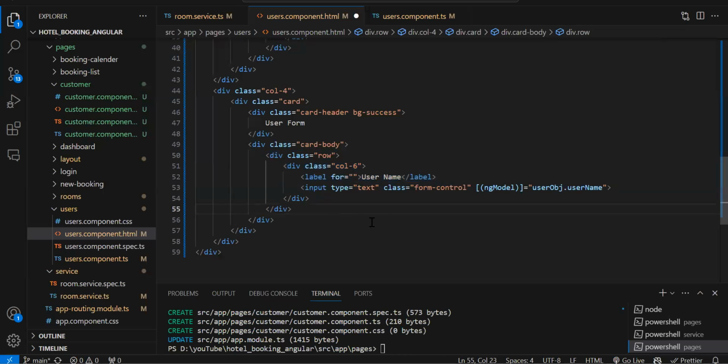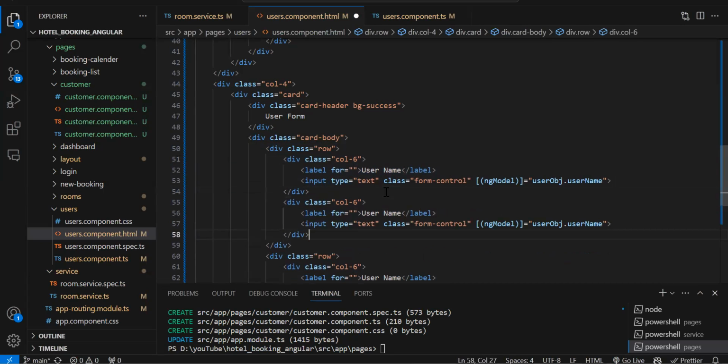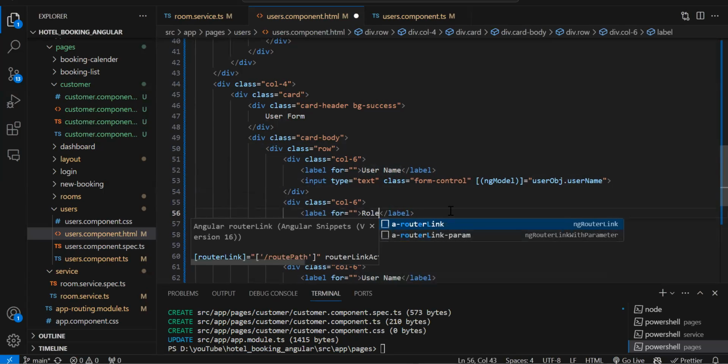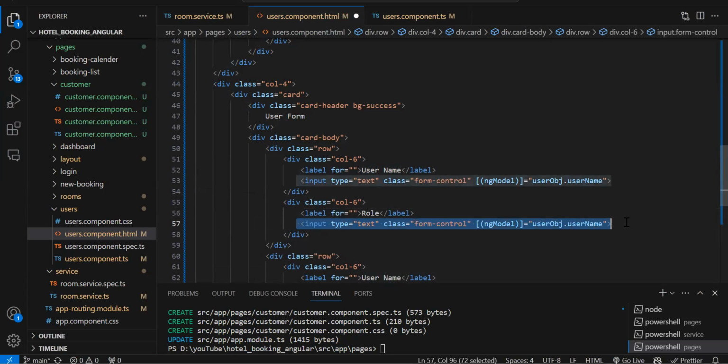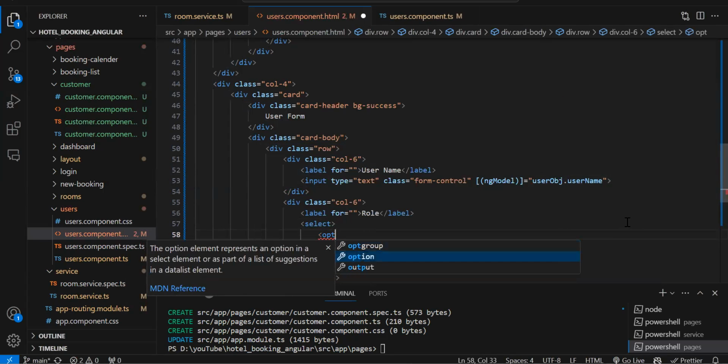After that, we need the role also. Now role will be a drop down. Not a drop down, only one role is going to be there, but we need to force the user to select that only, so that it won't be free text.